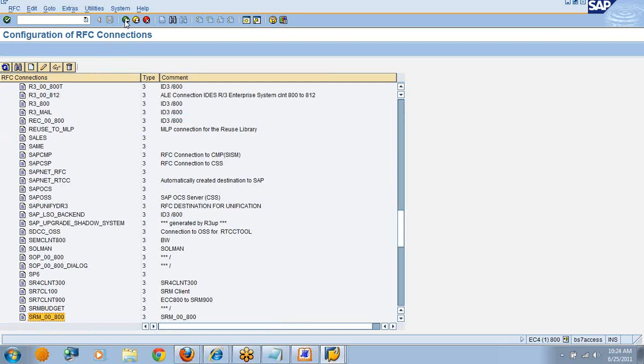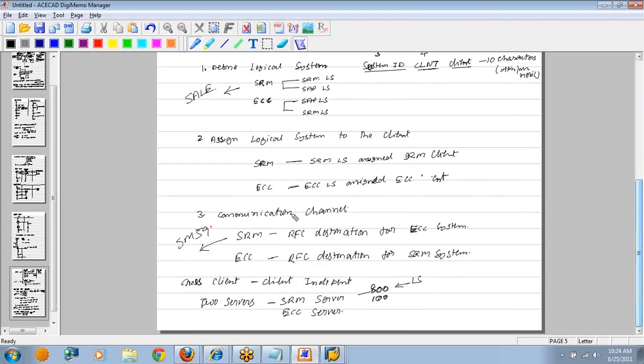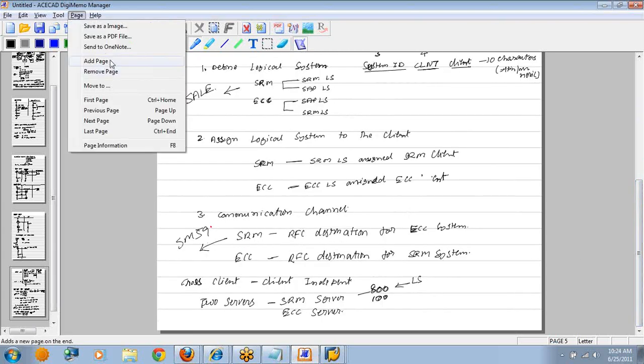Once it is done, we need to work on the system landscape. That means the landscape will be created in the SAP SRM system. These are the main settings we always need to cross check. One, whether the SAP SRM quality system has been refreshed with the production data. This is a regular practice we have to cross check. If the Basis people said they cross checked, it is still better for us to cross check, because if something happens, we are the responsible persons. Here I am going to open one more page for the system landscape.